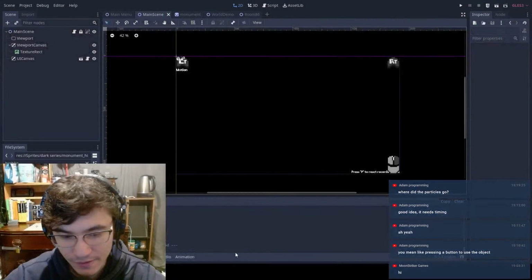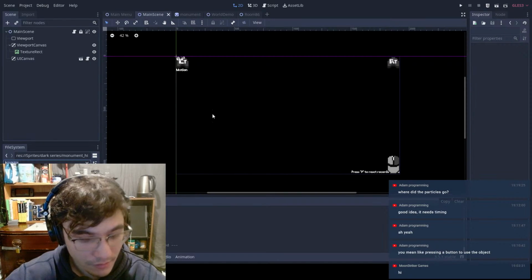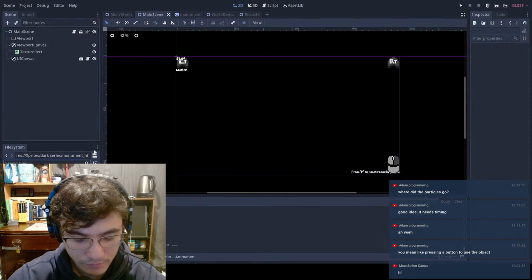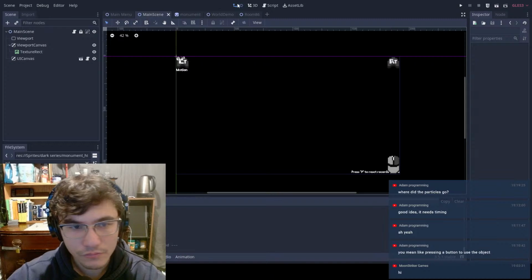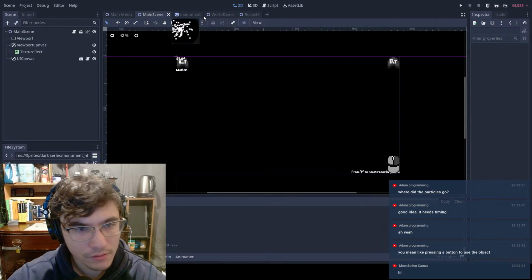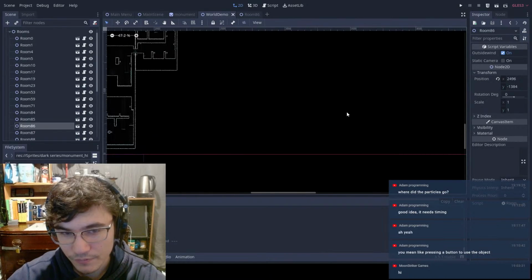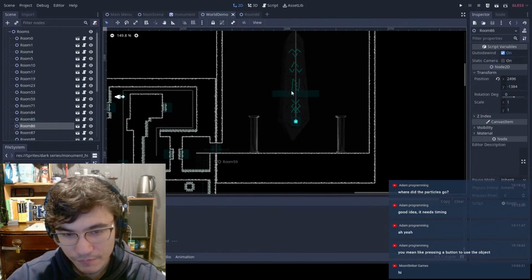Let me see if I could find a cool... I want to find a crystal of some kind. We have something in our world demo. I was thinking of grabbing this huge stone that's in our game. This one right here.